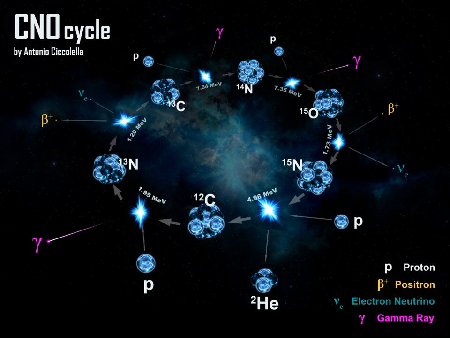The CNO cycle, named as it contains no stable isotope of oxygen, involves the following cycle of transformations: 12 6 C to 13 7 N to 13 6 C to 14 7 N to 15 8 O to 15 7 N to 12 6 C. This cycle is now understood as being the first part of a larger process, the CNO cycle, and the main reactions in this part of the cycle are.